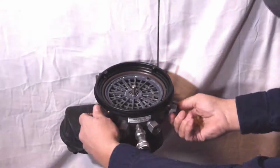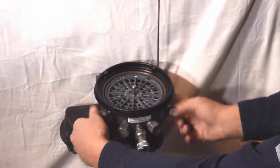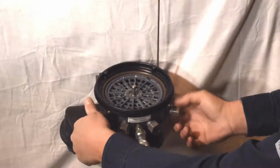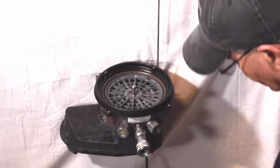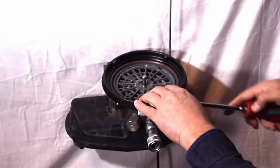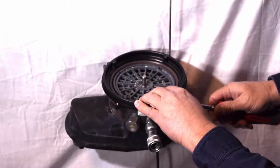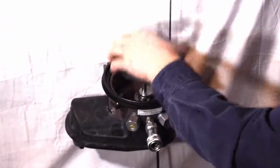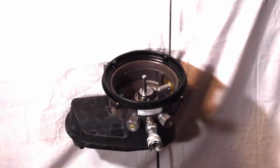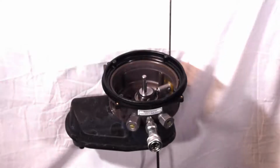After you get that done, pull a couple pump elements out opposite of one another. These aren't quite opposite, but it'll work for what we're doing here. Rock the pump element back and pull it out. The reason you want to do that is because this bottom screen comes out a little tough. If you just take a screwdriver and rock it back and forth a few times, it'll come right out, and there you go.